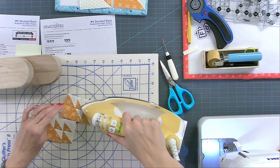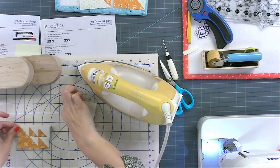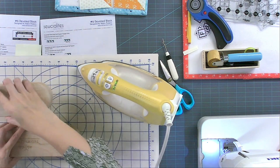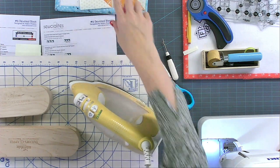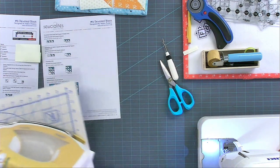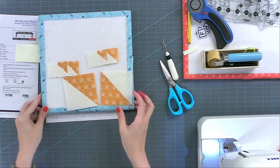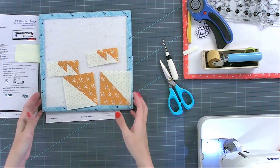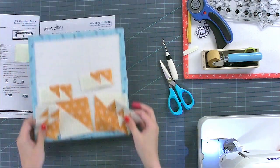Crafting a Planned Life was asking if you will ever be making another size of the block live. Yeah, we can do that when I get to the next project. So I'm going to make a table runner out of this. And then when we go to the next, I'll pick a different fabric collection, and then we can do either 9 or 3. And then the next project, I can do the other size, so I can switch.